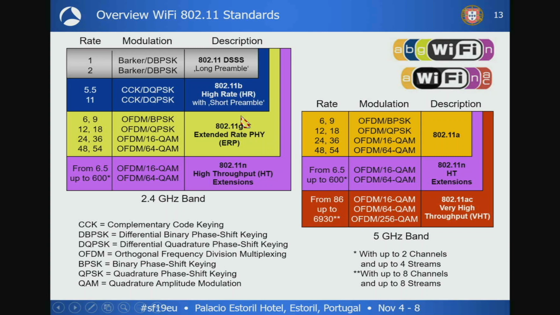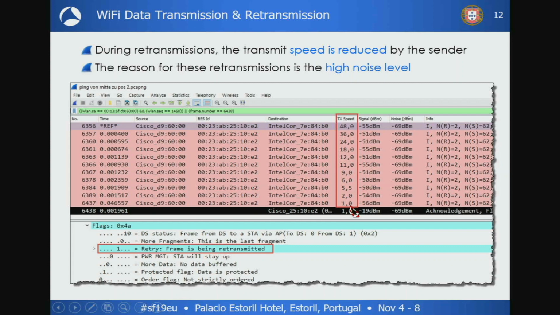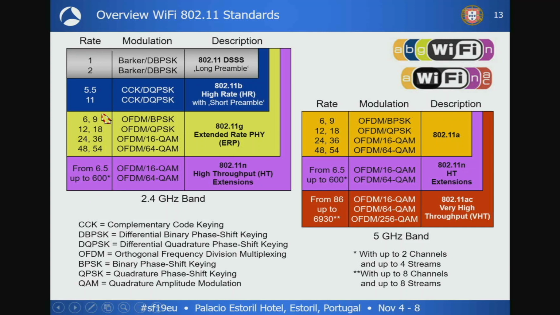So we don't have 1 meg here. We only have 6 and 9. So what you see here is that this guy is changing modulation and coding during this process. So that's a legacy load we have at the moment. None of these vendors dare to skip an old standard, because dropping an old standard would mean no support for these speeds anymore. So in the meantime we have AC also with phase 1 and phase 2. We are going to look at this. So it's really already a long history.